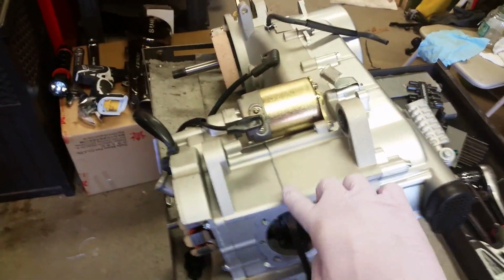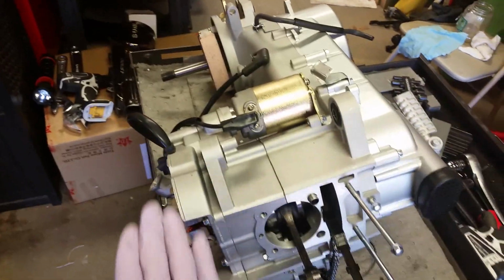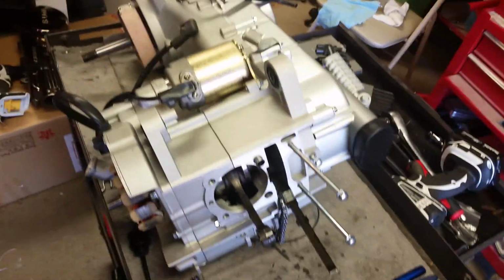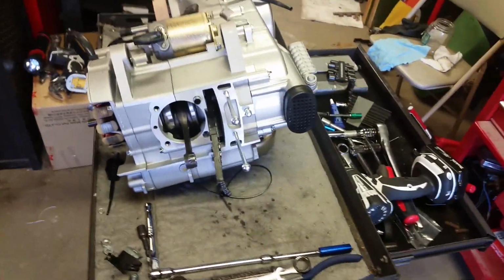This is your crankcase halves. This is your right side. This is your left. This is your CVT cover. This is your timing cover. But anyways, it would save you from having to break down the engine.